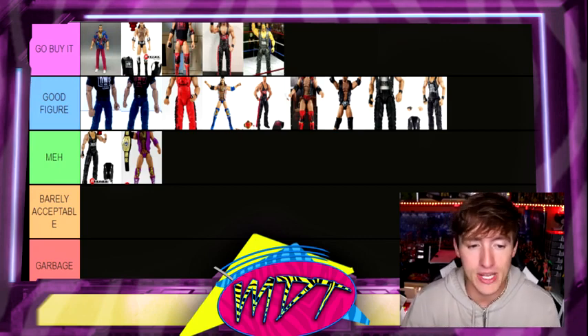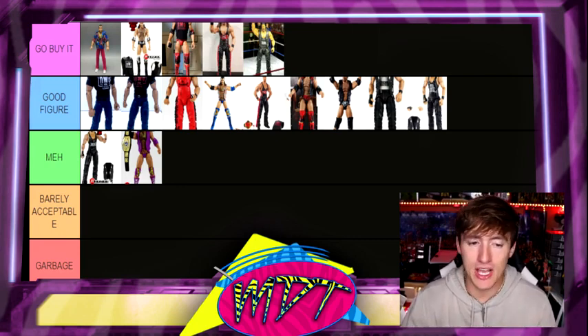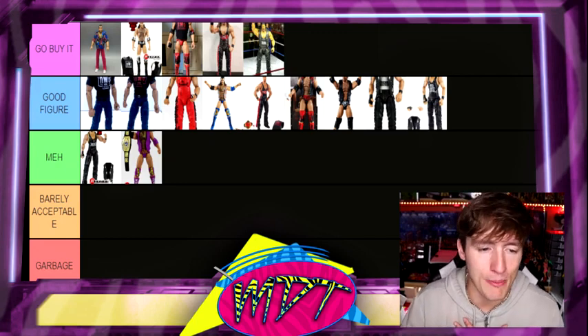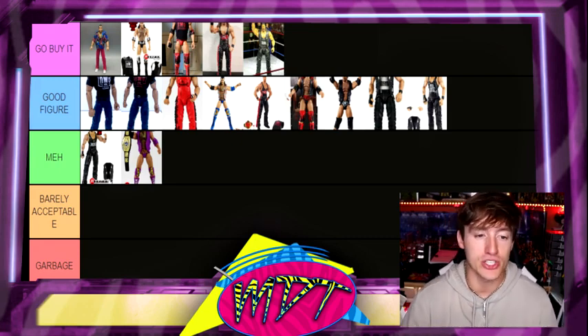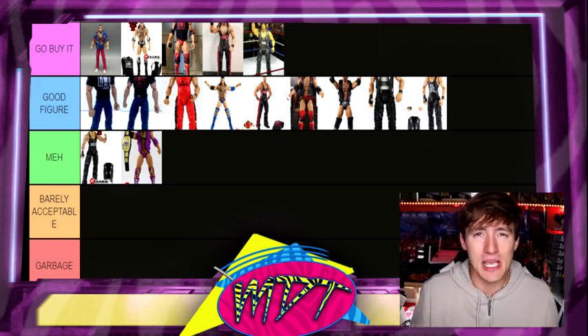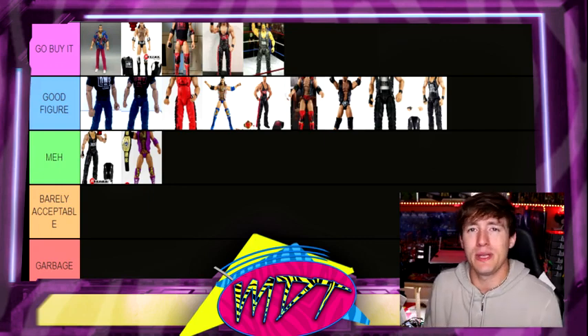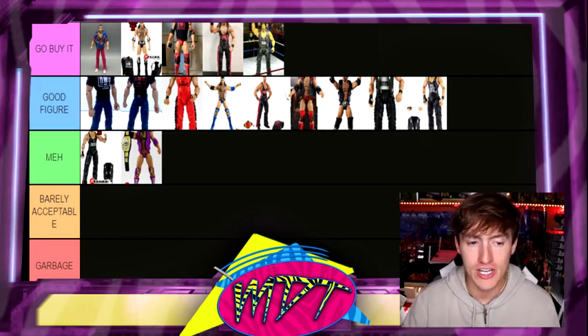No Barely Acceptable figures, no Garbage figures. A lot of these guys are well-made, a lot of these figures are solid, which is really good. You can drop and pick up a few of these. I really like the Street Gear guys. I know a lot of people weren't huge fans of these, but I think this does it for my ranking. I know my Flashback Walmart exclusive is at the top — I love that figure. I think it's really unique. I adore it. I think the cloth Hawaiian shirt's great, very specific moment, pink pants.